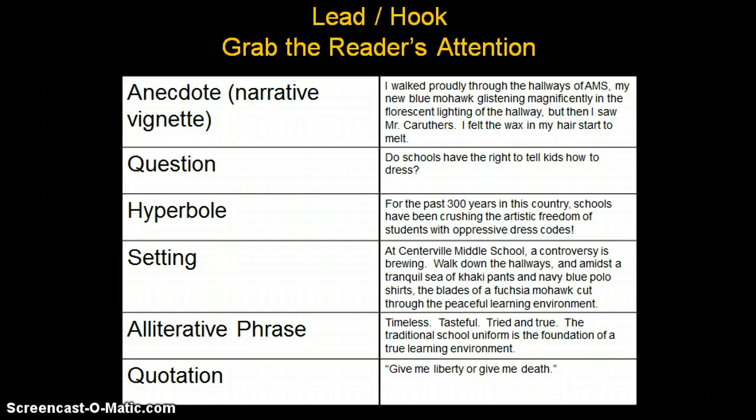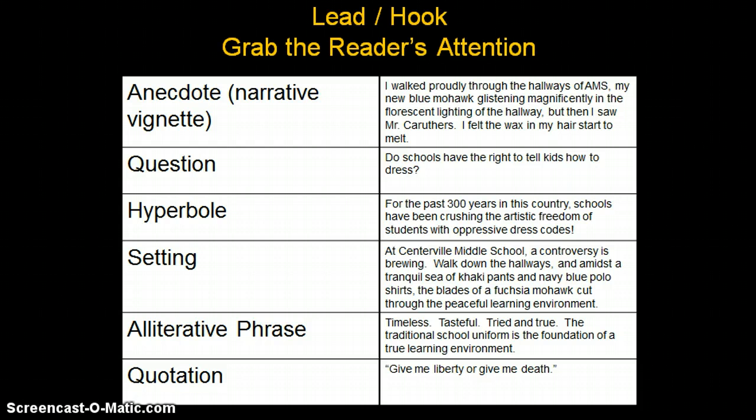If not, it's sort of like if you've ever been to the movies and the previews go on so long you forget what movie you're watching. So if that narrative hook that you've started with to grab the attention, if that story gets too long, we forget the point of the paper and we don't have enough time to do that. So there's an example one there.